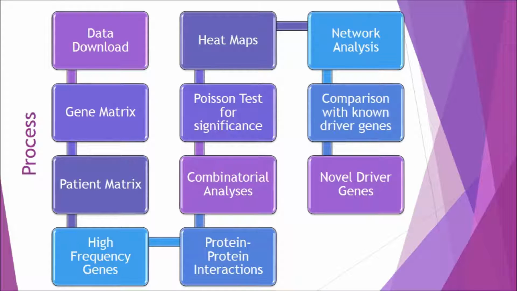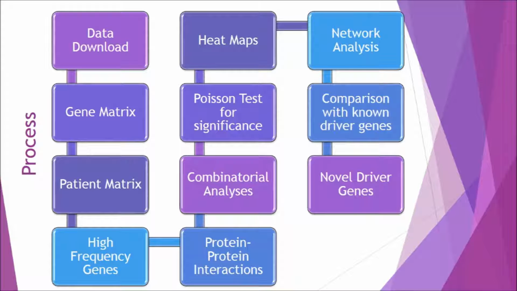Here's the methodology of the research. First, I downloaded the genomic data. Second, I used the sequenced genome data and formed a gene and patient matrix. Then I looked at the high-frequency genes, so these are genes with a large amount of mutations occurring. And after this came protein-protein interactions.